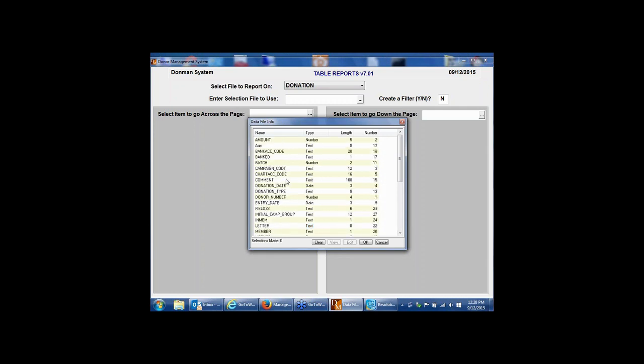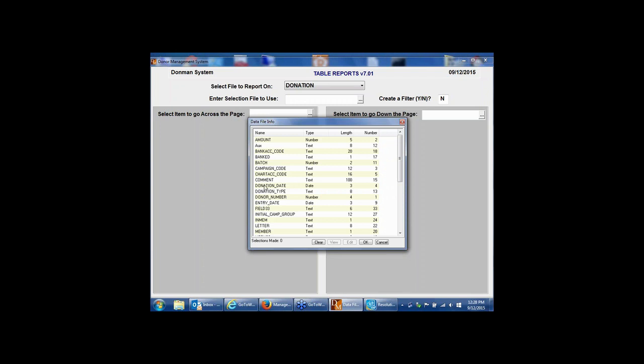So depending on what I wanted to do, if I went down and said, okay, I just want to get an idea, based on when I put the donations through, of what the date range was, I then might use either the donation date here or the entry date. The donation date is the date you put on the actual transaction screen when you're entering the donation. The entry date is the date it's updated by the actual system, so it's the day you actually do the processing itself.